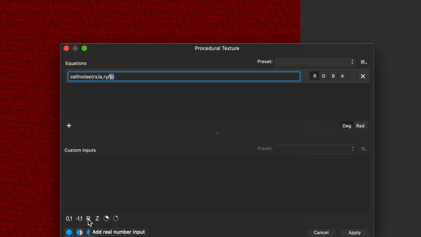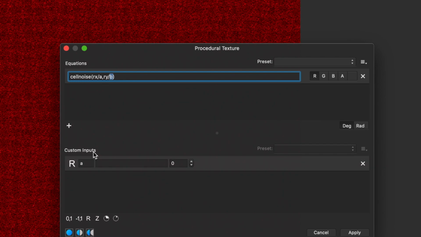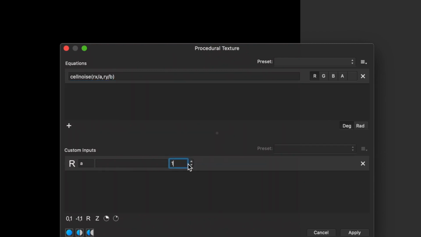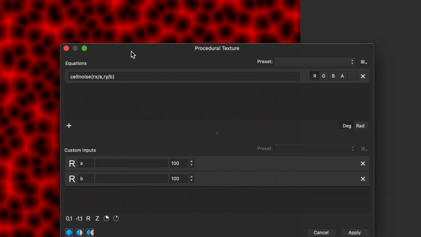Could use Z as well, perfectly okay, but R in this case. And I'm going to put that to 100. Then create another R, and that's going to be B. Very inventive with my names.